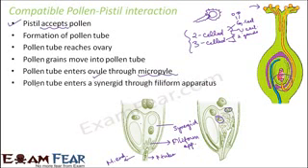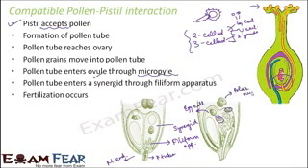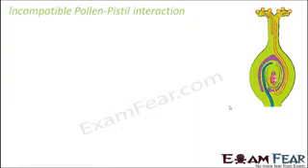So what happens is the pollen tube enters a synergid through the filiform apparatus, and then fertilization occurs. How does fertilization occur? The male gametes are now released, and there is one egg cell here, which is a female gamete. There is also the polar nuclei here, which also acts as a female gamete. One fertilization will take place between these two, and another fertilization will take place between these two. So two fusions will occur, and that is why it is called double fertilization. This is how fertilization takes place if the pollen pistil interaction is compatible.